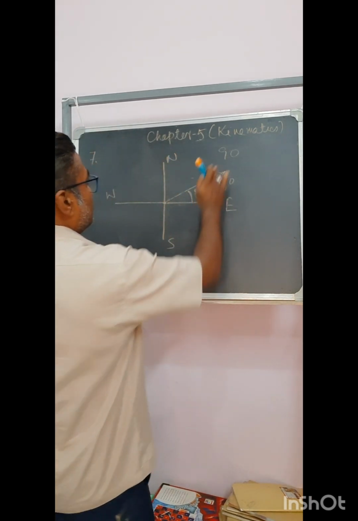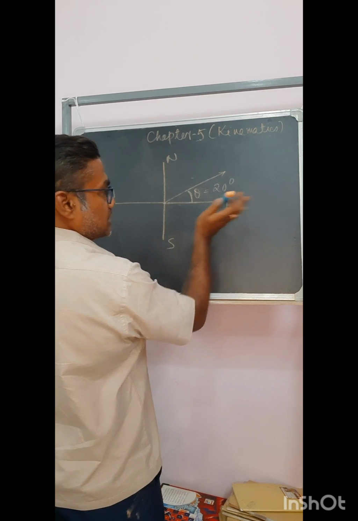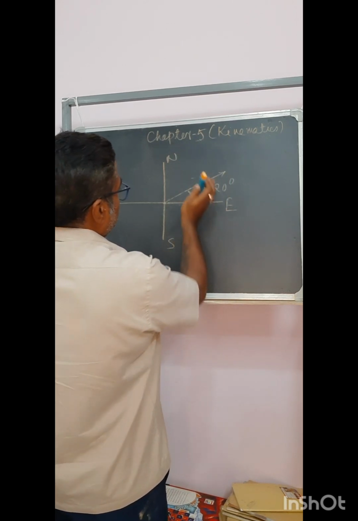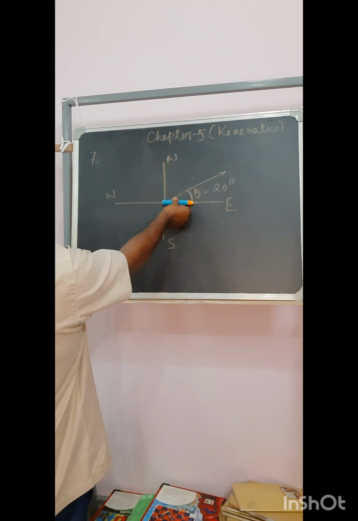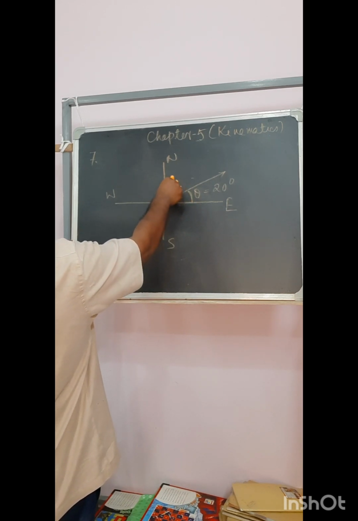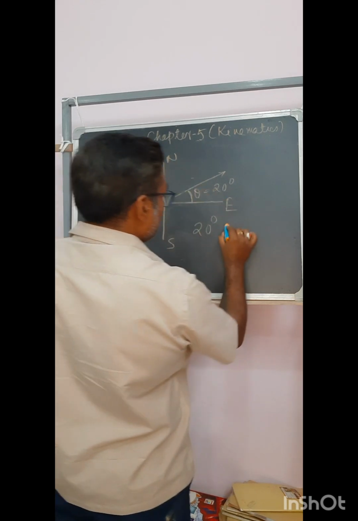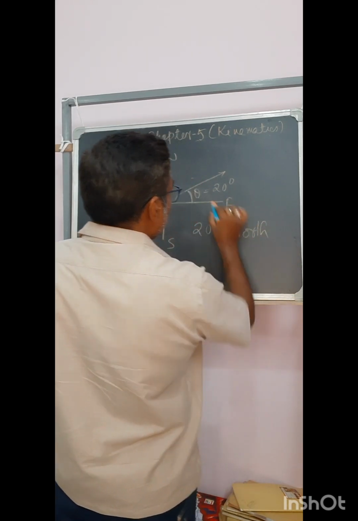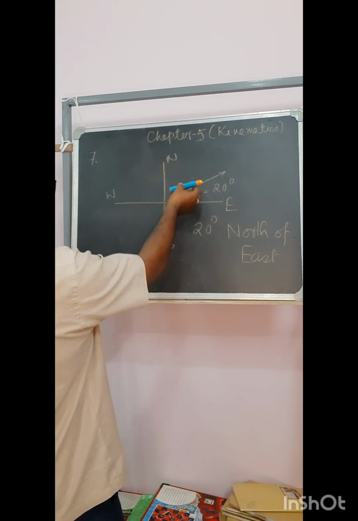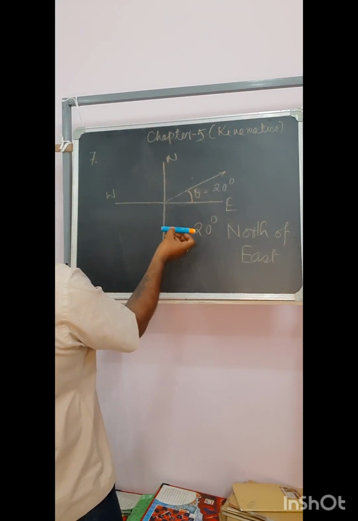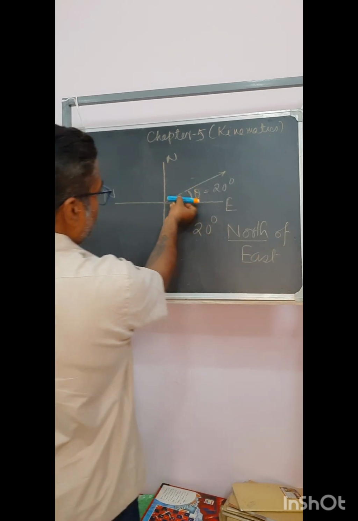So first, when it is to be represented between 90 degrees, with sides which are mutually 90 degrees to each other, then if theta is equal to 20, you have to understand that the vector started moving from the direction with which the angle is given, then it moves towards the other end. So your representation should be 20 degrees where it is going, not from where it is coming, off east. It will come first, 20 degrees, that direction, of from where it is coming, east.